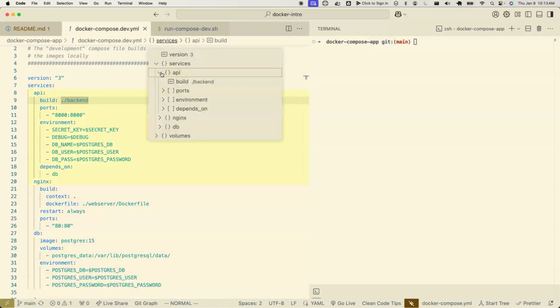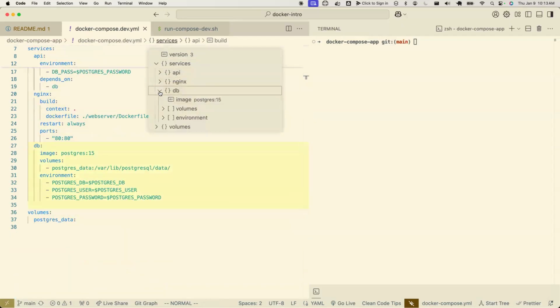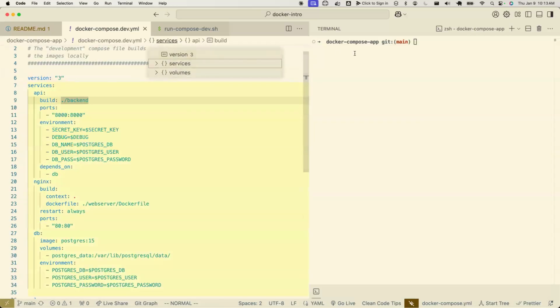It's creating three little virtual machines, one for our API backend, one for our web server to host the front end, one for the Postgres database, and it's telling our actual computer to save some space on the file system for Postgres. So when we stop and restart this thing, we keep our data.